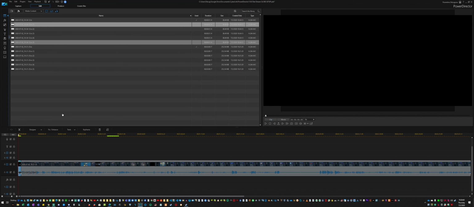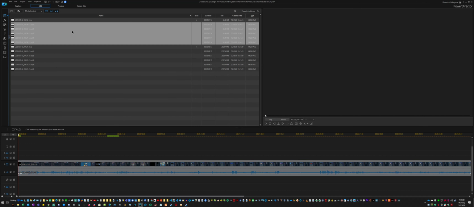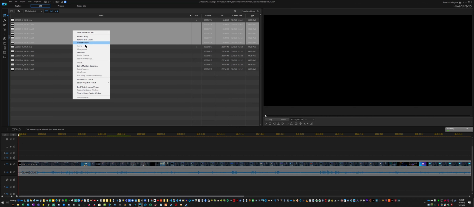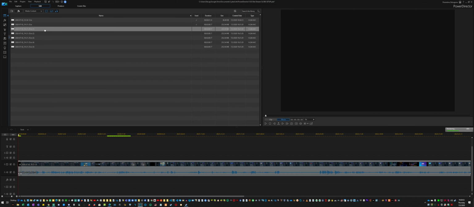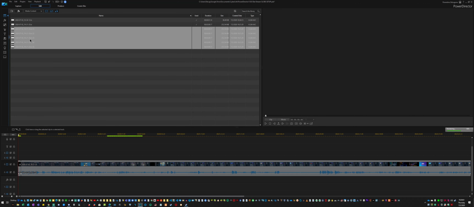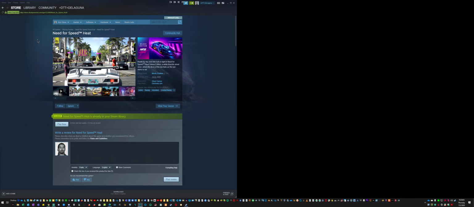So I'm just looking at the editor to see what we can do. I'm going to try to remove the duplicates. And we're just going to remove from library. Ta-da. And then we're going to remove the duplicates here. I think it's because of the TS format that it thinks that there's more than one file there when there really is only one file that it's pulling in, which is fine.